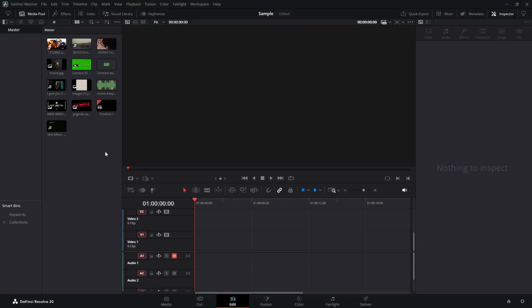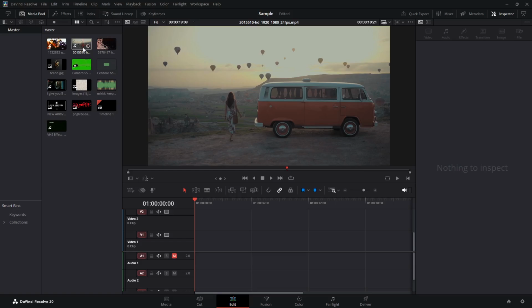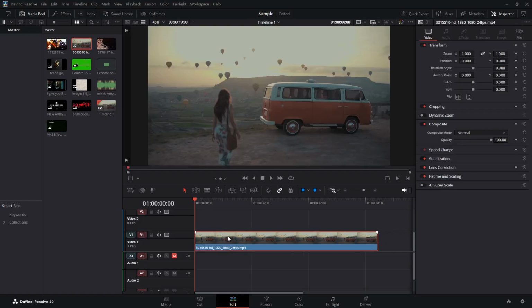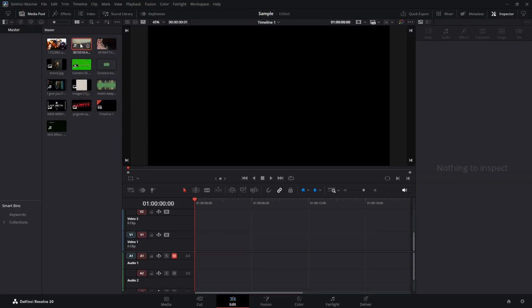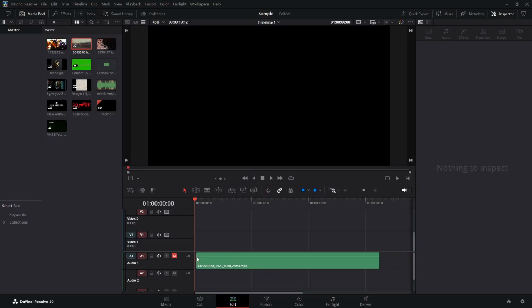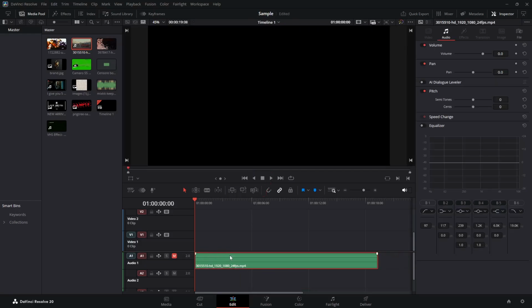In the Media Pool, locate the clip you want to work with. Double-click on it to open a preview. Now, hover your mouse over the preview window of that clip. You'll notice a small video icon appear. You can click and drag this icon directly to your timeline, and it will only drag the video portion without any audio. Similarly, you'll also see an audio icon. If you drag that instead, it will only bring the audio to your timeline without the video. This method is perfect when you want precise control and a visual confirmation of what you're dragging.